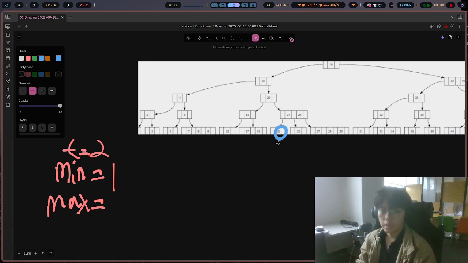If you're trying to delete 22 and you're not able to borrow anything, you have to merge with the parent, like this. So 24 goes to this part of the merge. It's still a B-tree because your parent doesn't break the rules of underflow. It's still balanced, and that's pretty easy.